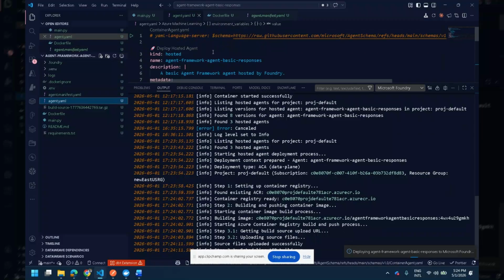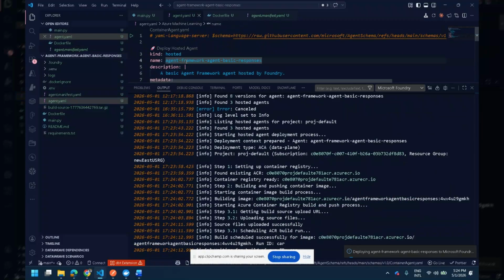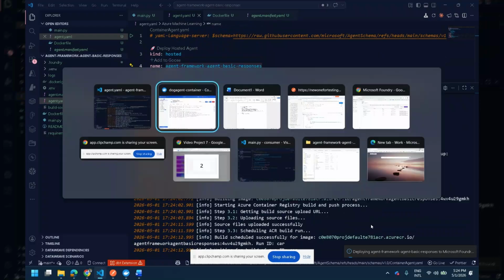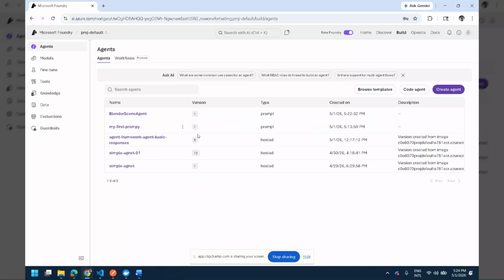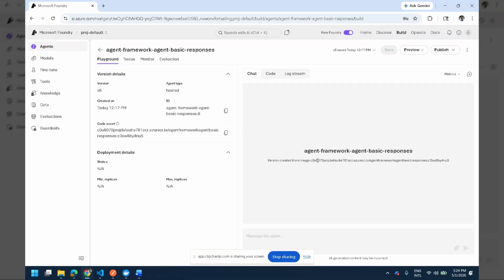So here we have some name that is actually this one. The current version of it is actually 8. Now you will see the ninth version from here, right? So let's test it here as well and say, prep me for an earthquake.